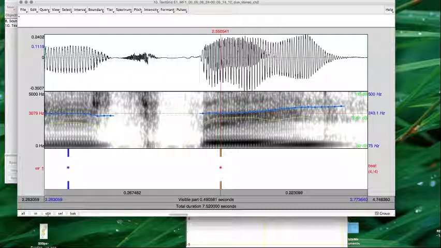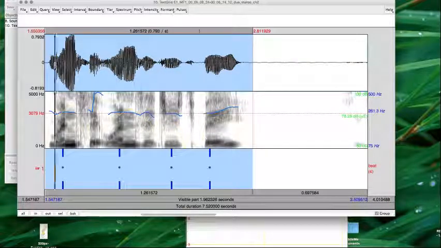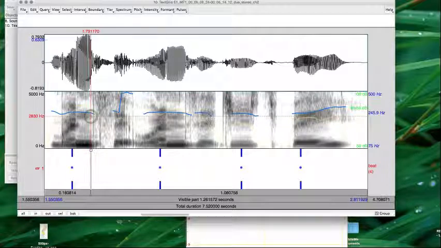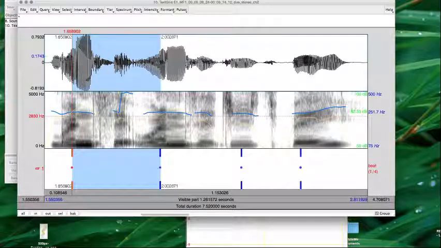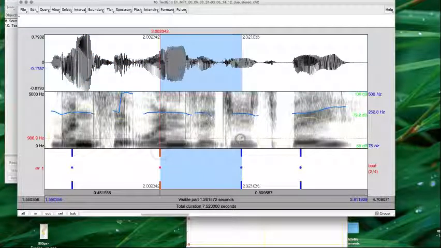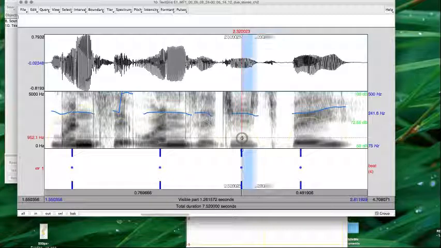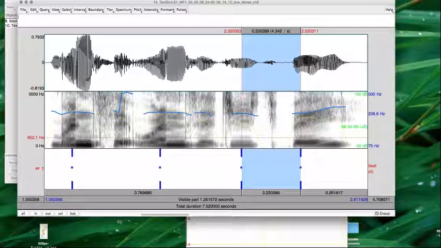So now what we want to do is look at the intervals and see how they relate to one another. So we zoom out, and there we've got the whole thing. "When's it due to be?" And if we just click the selection, now what we can do is measure how long the intervals are between each of these labels. So that one is 0.34 seconds, so about a third of a second. That one's 0.32, so it's a little bit less. And the next one is quite a bit less, 0.23, a bit less than a quarter of a second.